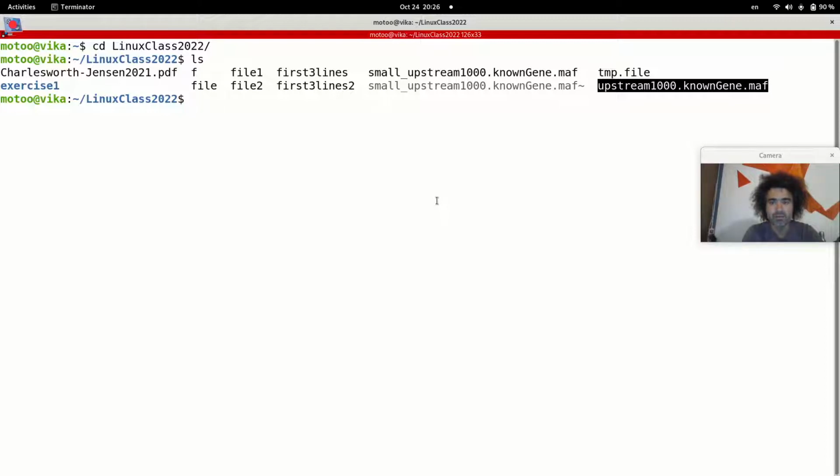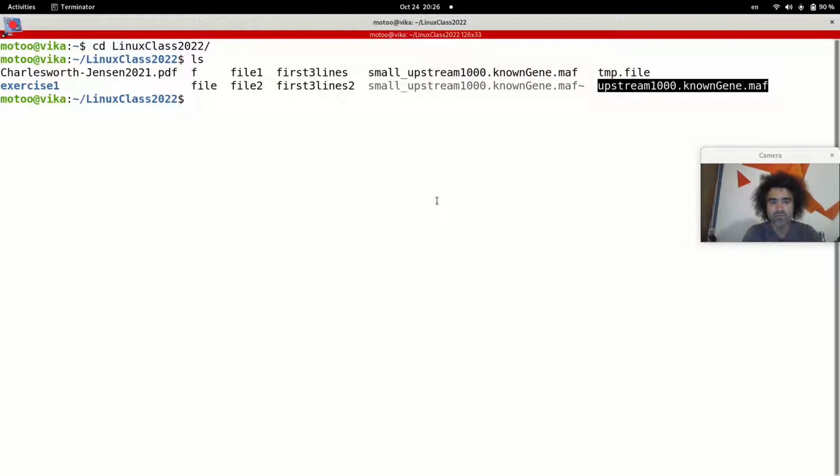And it contains information, the alignments for all known genes. So there are several functions, several programs, several commands that we can apply on such files. But first, let's try to see the contents of this file.